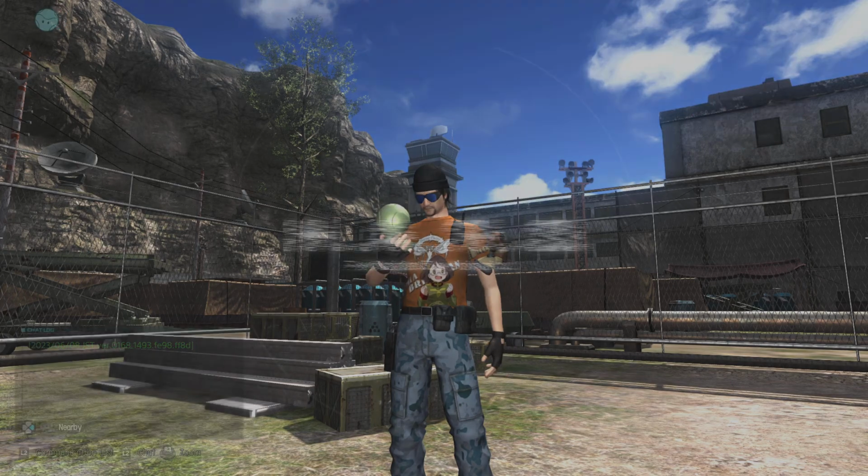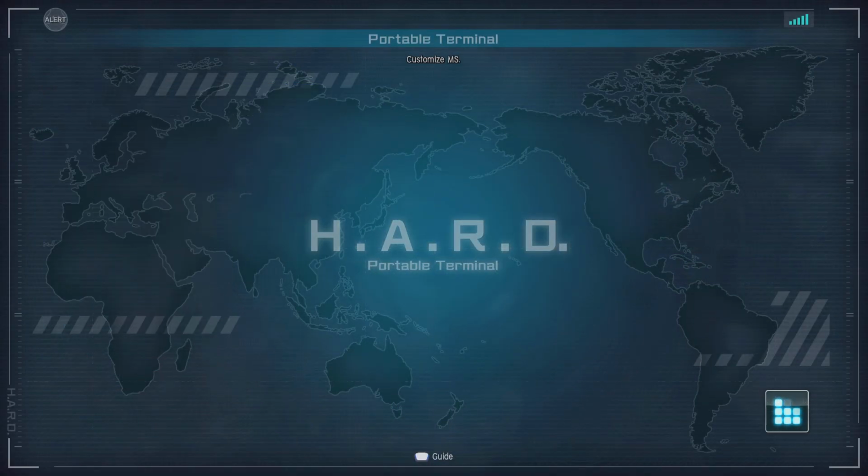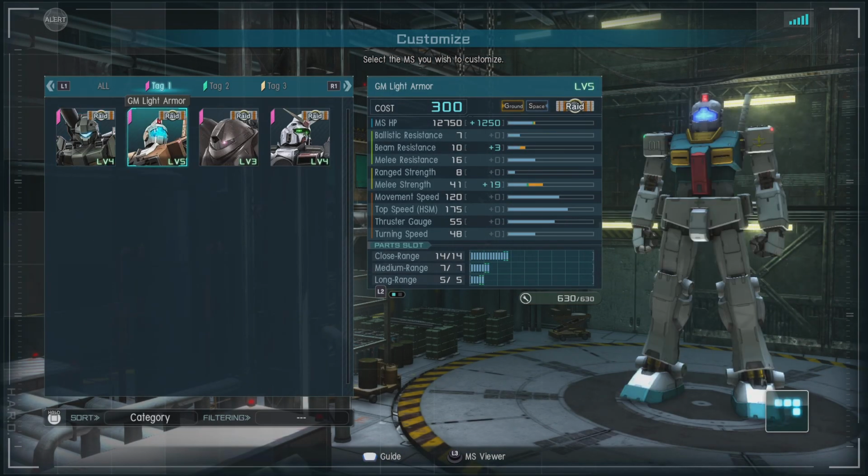So, let's get to it. One of my ideas for GB02 or 3, I mean, God, is to introduce a weight system. Say, take light armor mobile suits, for example. I feel like all light armor suits should have exceedingly good boost consumption, and they should be exceedingly fast.